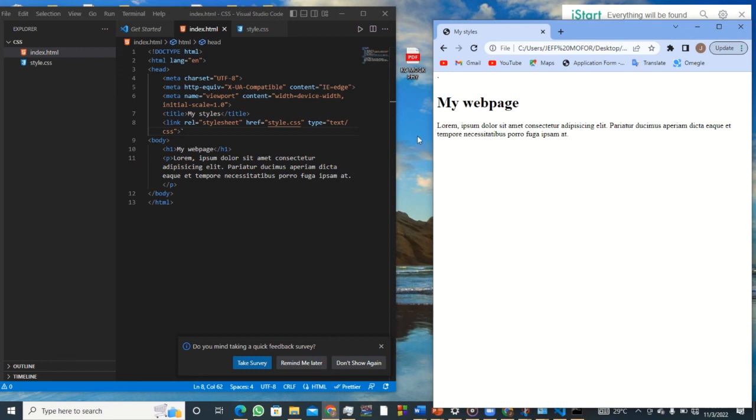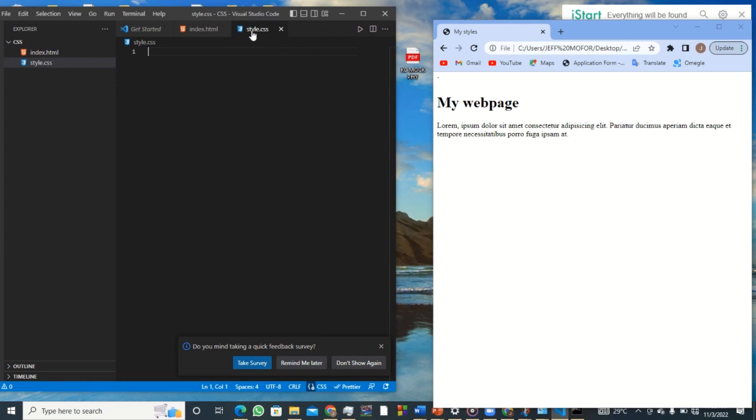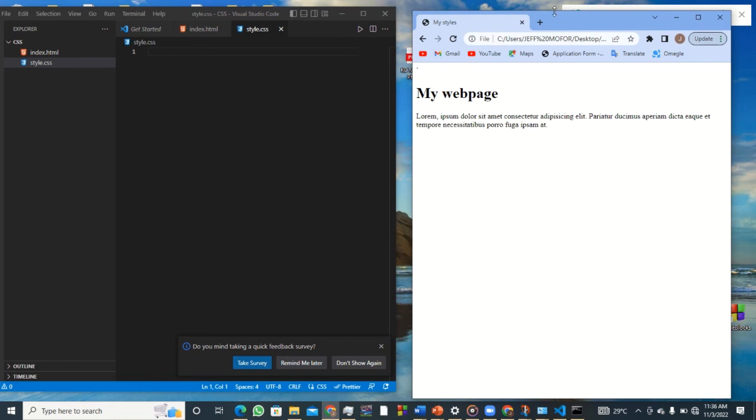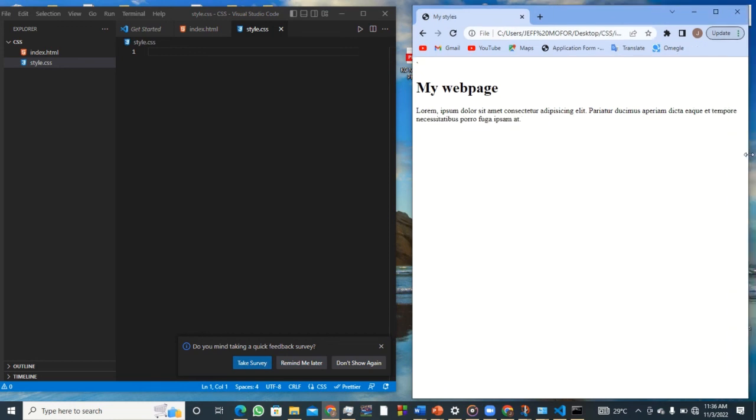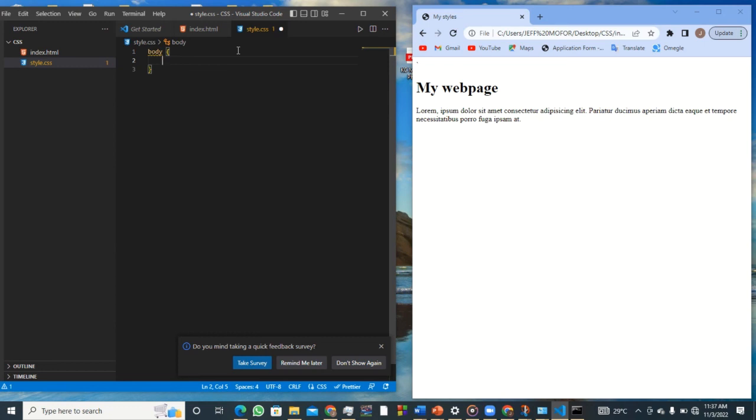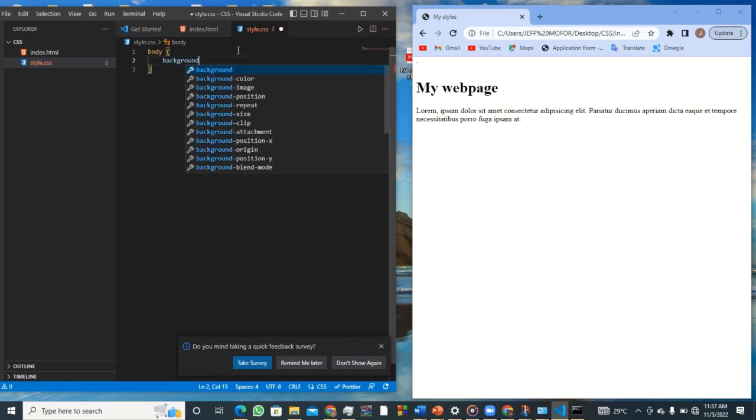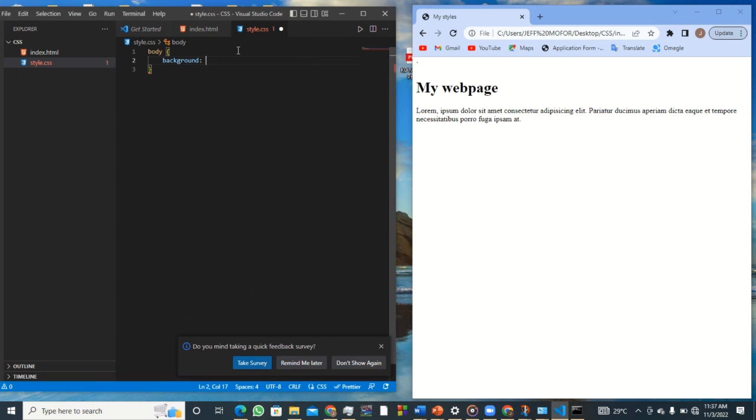Okay, now we need to test that our style sheet is actually linked up with our HTML document. So I'm basically just going to give my web page a background color. Again, we are going to go over all these CSS properties, but I'm going to use a very straightforward property to actually test that our style sheet is connected to our HTML document. So I'm just going to give the body a background color of, let's say, blue.